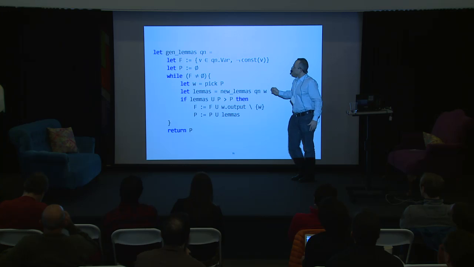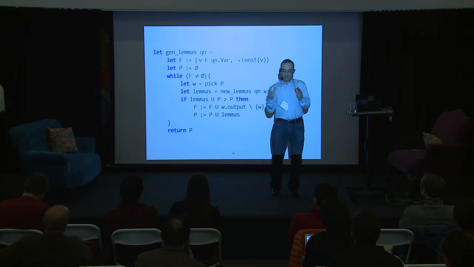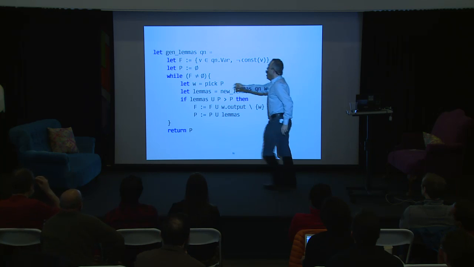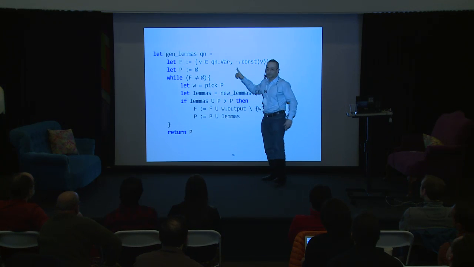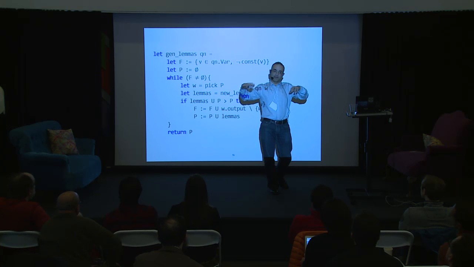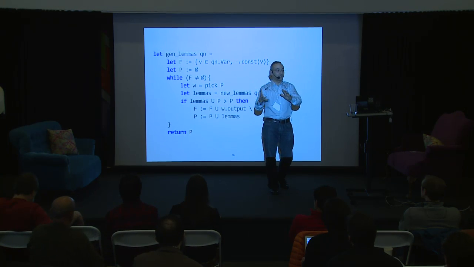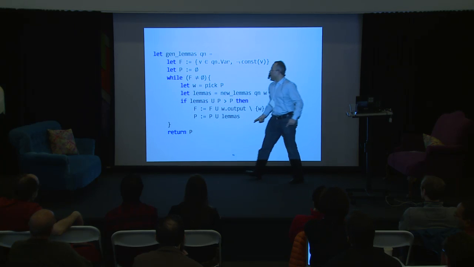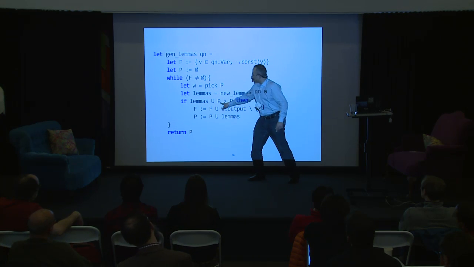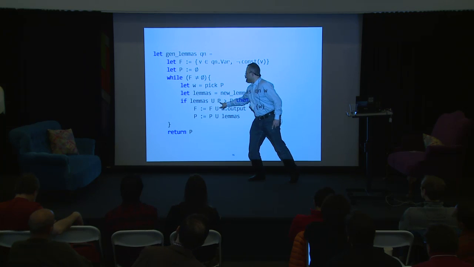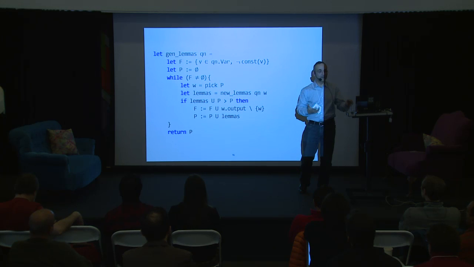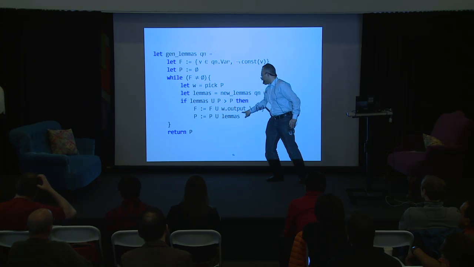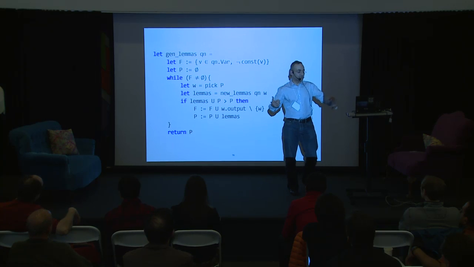So what's going to happen? Like all program analyses, we're going over the state space of this network. We start somewhere, which we call the frontier, F for frontier. We start with essentially the non-constant variables, and we carry on analyzing them, analyzing their outputs, until we've reached some kind of quiescence. That's what this procedure does. It picks a new variable from the frontier and generates some lemmas for it. I'm making up notation here, adding lemmas to the predicates that we already have, just to get the idea of what's happening. We generate new lemmas for that variable, and if I've got more information, then I add its outputs and carry on working.